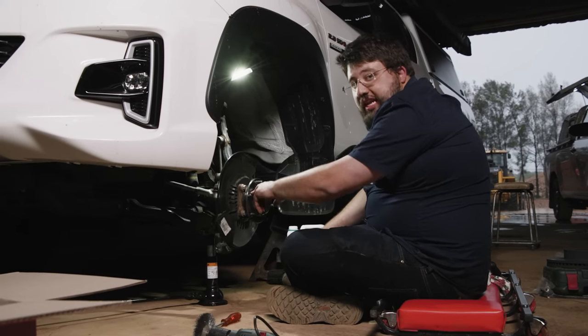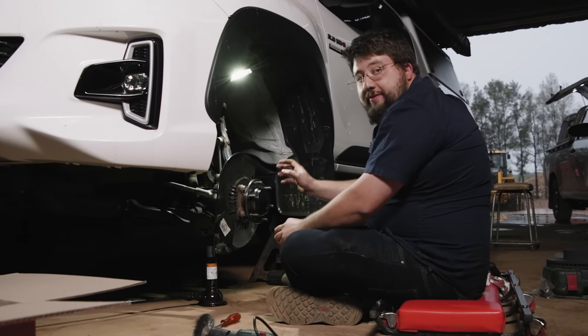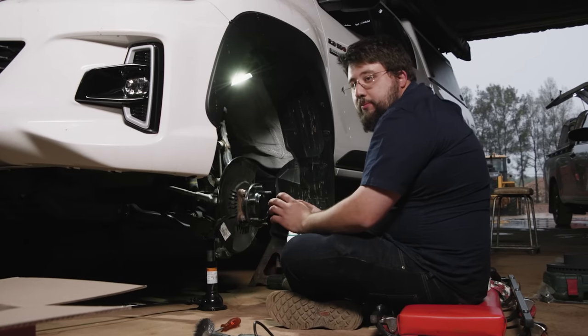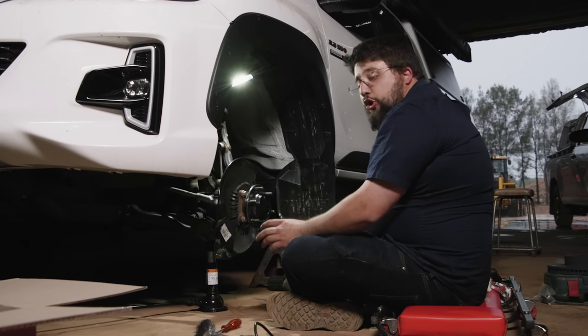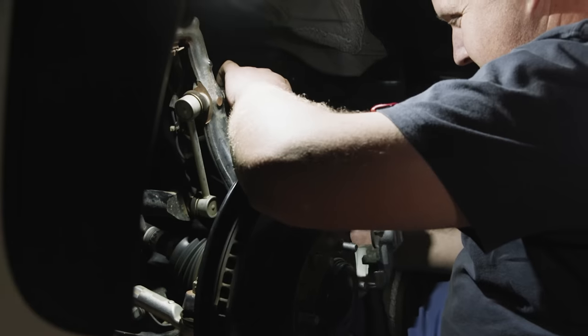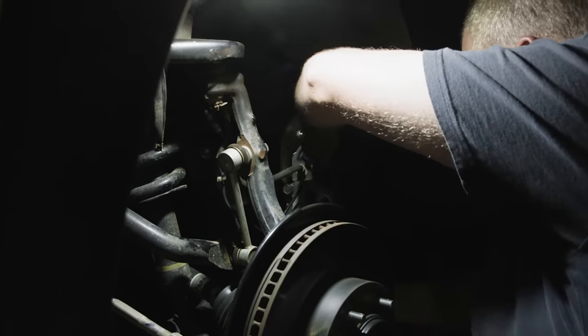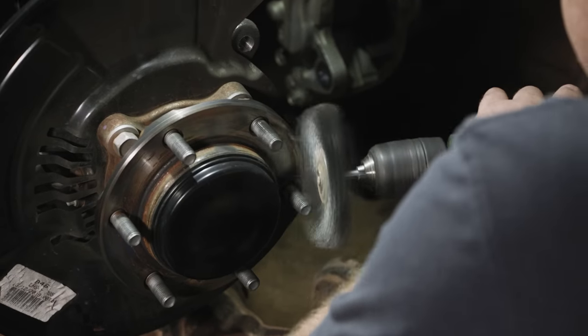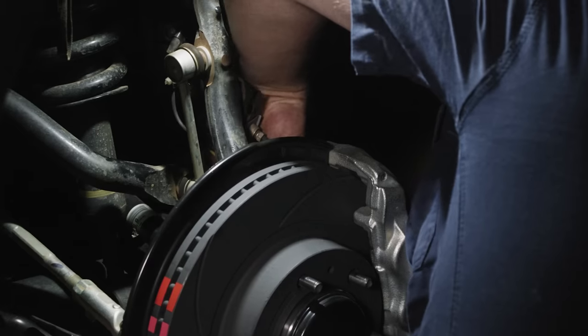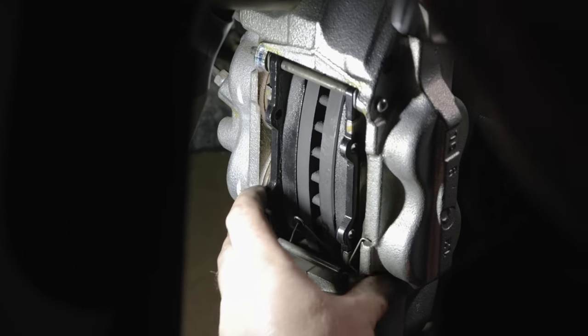So the difference in the installation process is you don't have to change the brake caliper. Therefore you don't have to disconnect the brake lines. Therefore there's no bleeding. So it's simple. Take the caliper off its mounting. Keep the brake lines connected, pop the disc off, polish the wheel hub, put the new disc on, put the caliper back, pop the new brake pads in, and that's it.